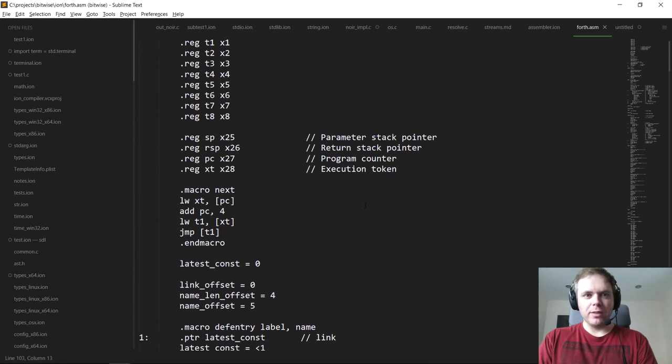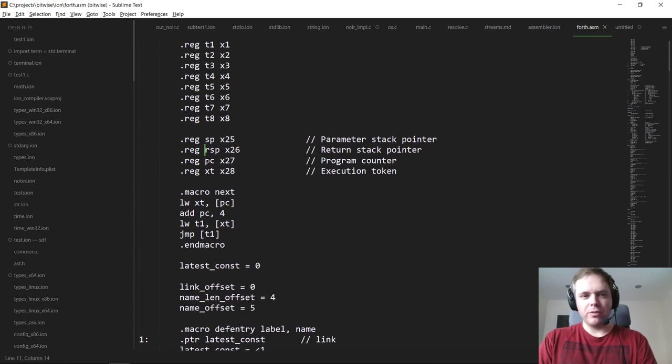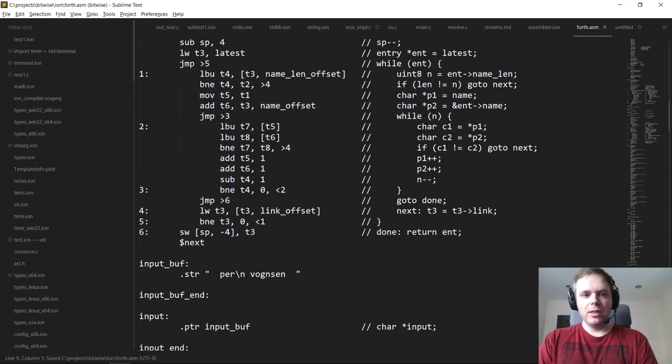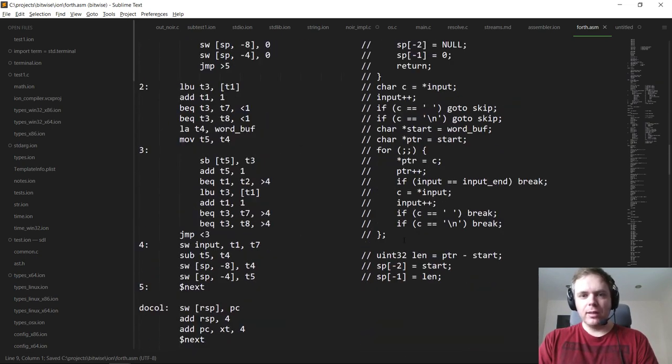For global variables, it's different, because here we have these nice shorthands. These are fixed roles, so we don't have to worry about the meaning of X25 changing. But for some of these temporaries, the meanings do change throughout a function. We actually have a simple example even here, where at the very end we reuse T5 to store the length, whereas previously it stored the running pointer that we're incrementing throughout this loop. All right.